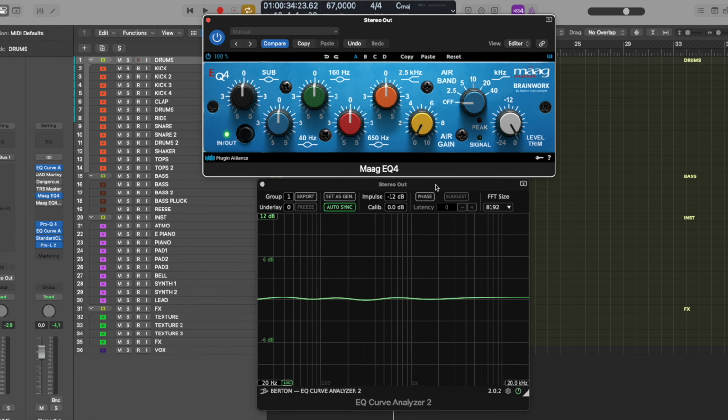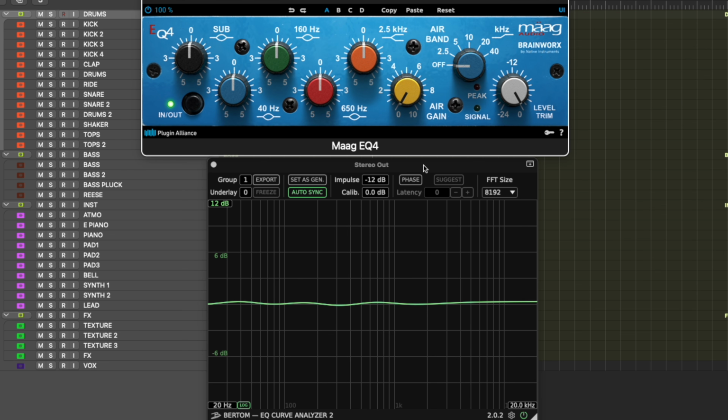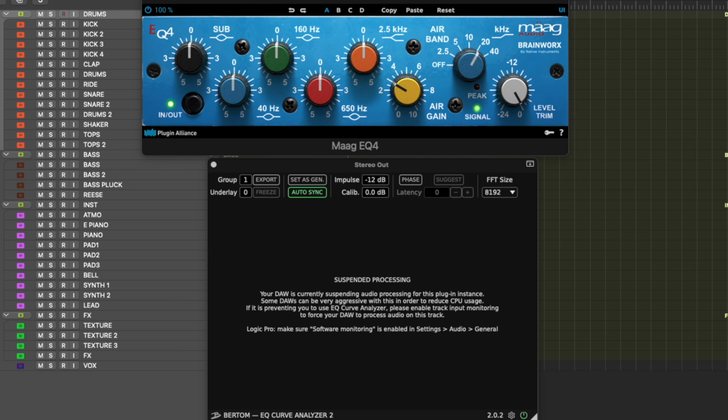Now this EQ, the Mag EQ4, is an industry standard, especially for people that want to add a bit more air on the track. So here right now, for example, I haven't done anything, and by default you have a little bit of boost here, a little bit of boost here again, and a lot of people go to the air band and just boost a little bit. Let's go to 20K, for example, and with this small move you're boosting around 1 dB in this EQ curve, and you can open it a little bit.